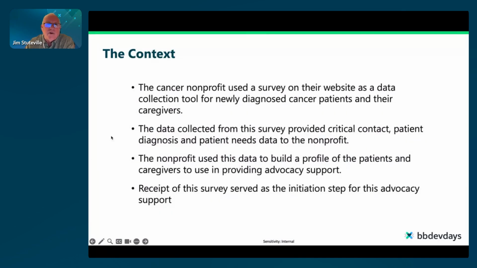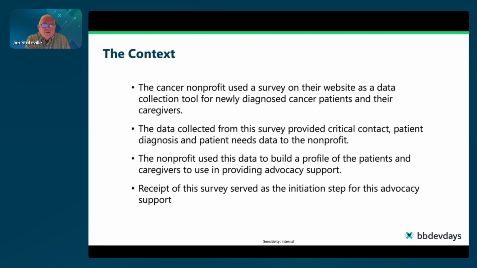So some context for you. The cancer nonprofit used a survey, like I talked about previously, as a data collection tool. It wasn't just your basic 5-question survey. There was a total of about 25 to 30 questions on the survey. And it asked a lot of information about the different variations of the cancer the patient might have been diagnosed with, when they were diagnosed, any other medical data that might be helpful, like there are biomarkers that they use to determine which version of this cancer. So they ask for those kinds of things like their biomarker data.